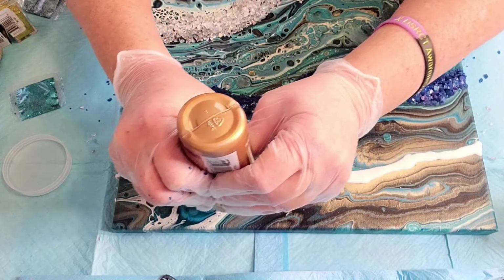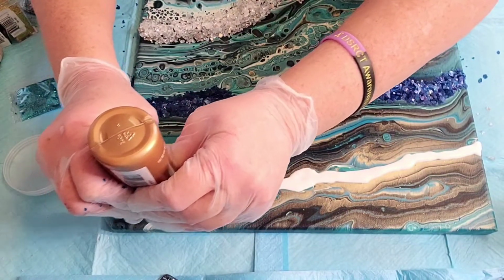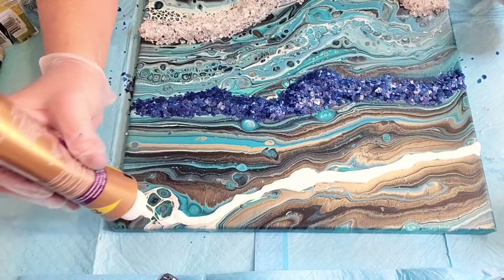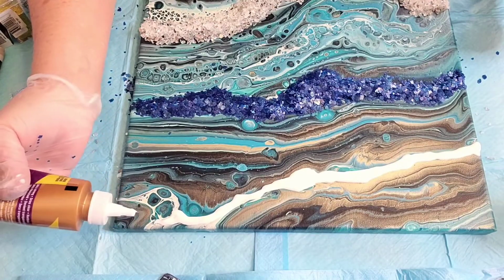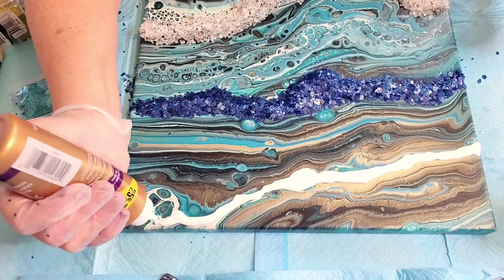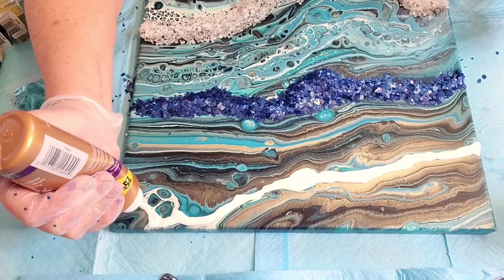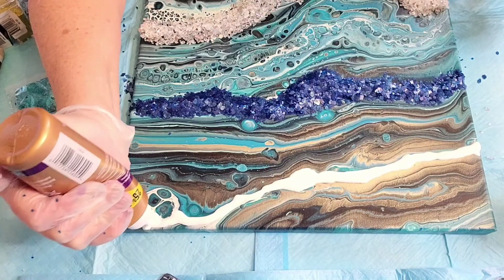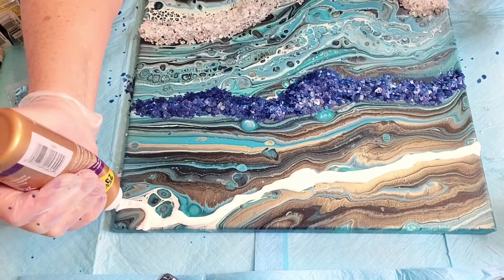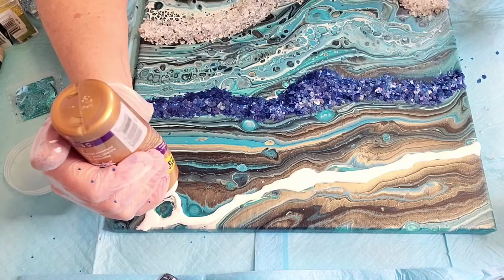Okay, I'm going to go over this little bit of white here and come underneath because I like what's going on there above that. And this is going to be lighter, so I have to decide here if I want to leave those cells, which I think I do. I think I'm going to go around it. I think that would be cool. So let's leave those and just go around it. I'm going to follow this natural shape I got going here in the corner. And let's go around the top.